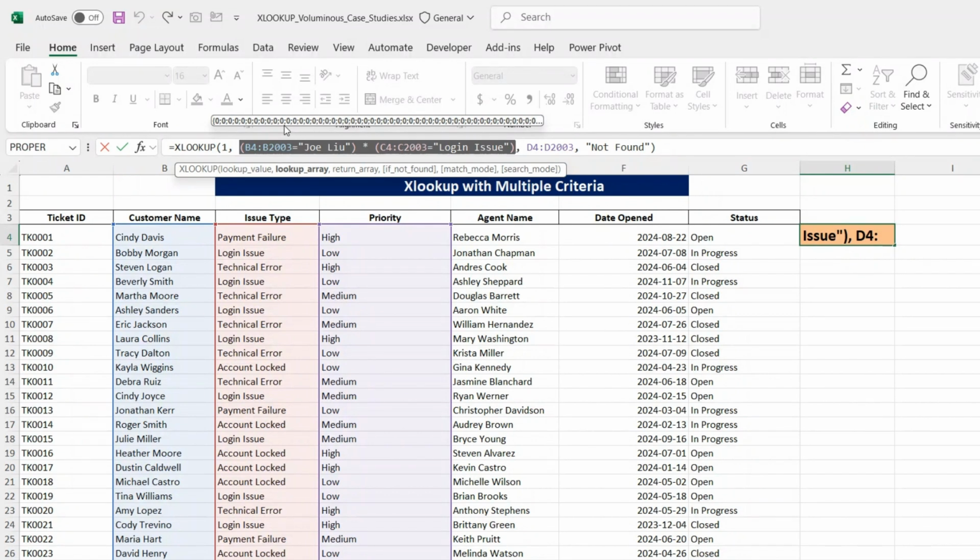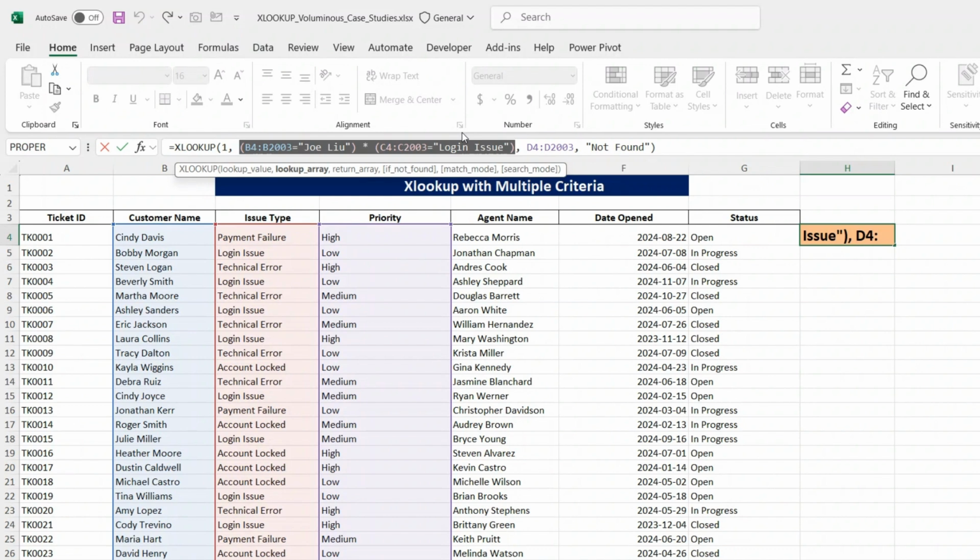As you can see, we have 0, 0, 0, 0, 0 until it finds where the two conditions are met, and it will return 1 while other rows return 0. All right.